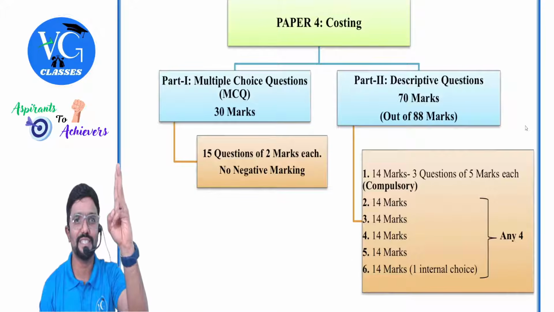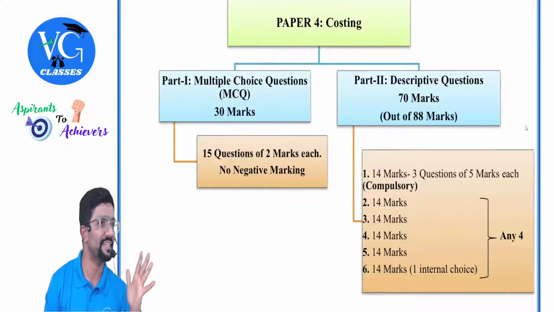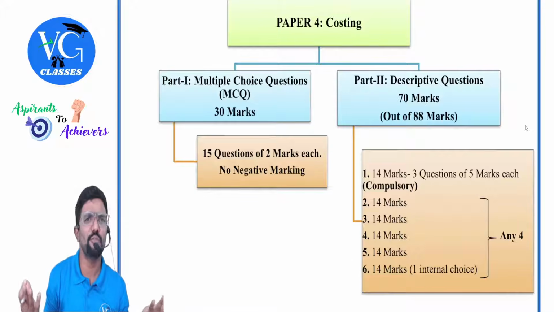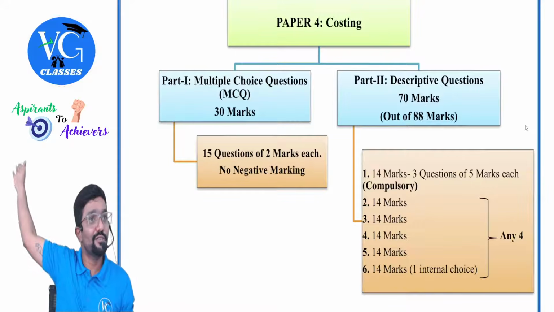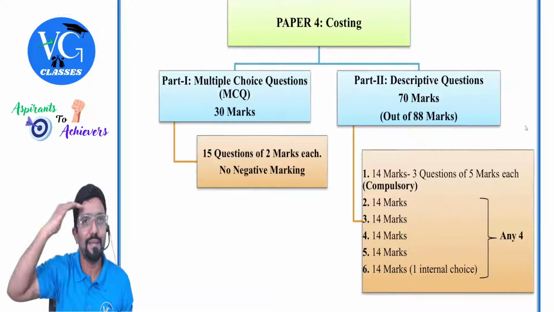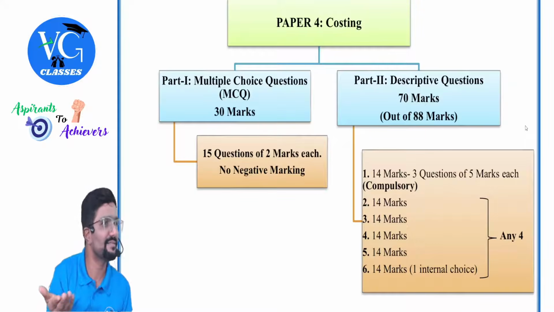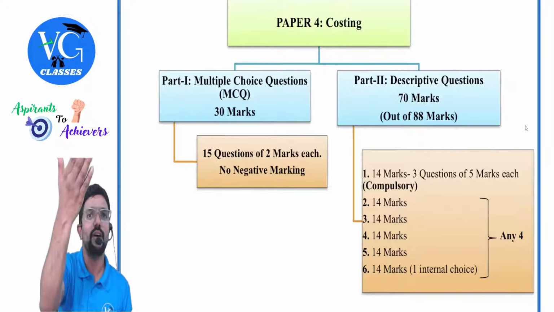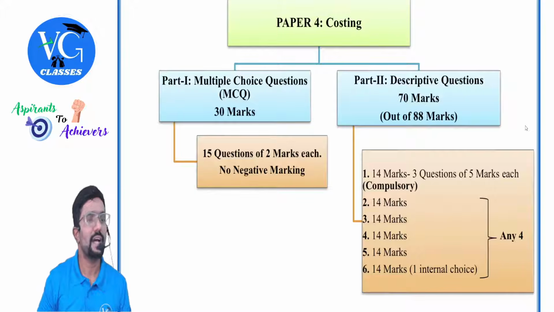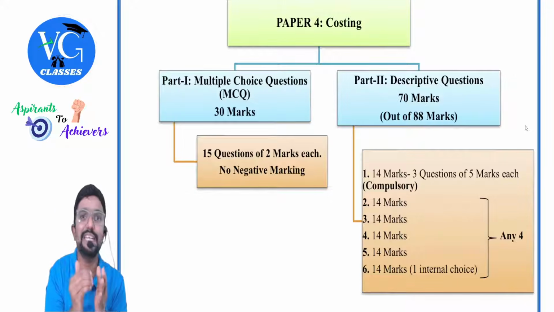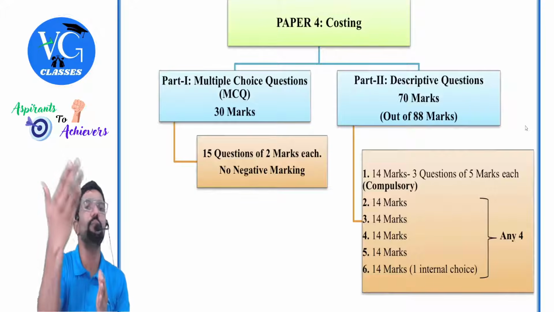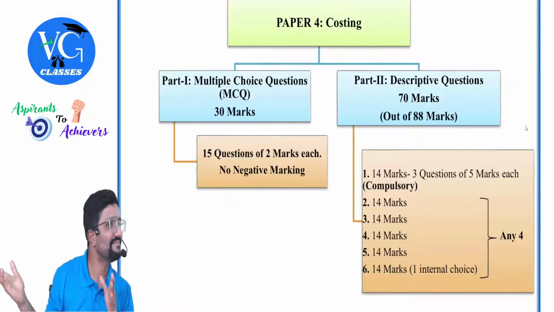Once you read the first and second answer, you will decide how well they are prepared. The mindset is like that. For any human being, the mindset is like that. If you keep your best answer third, fourth, fifth, by the time they come to that, they have already lost patience. They have already decided how well you are prepared. Assume for the first 14 marks question, they have given 8 marks. Human tendency is that they will not go beyond 8 marks for other questions.